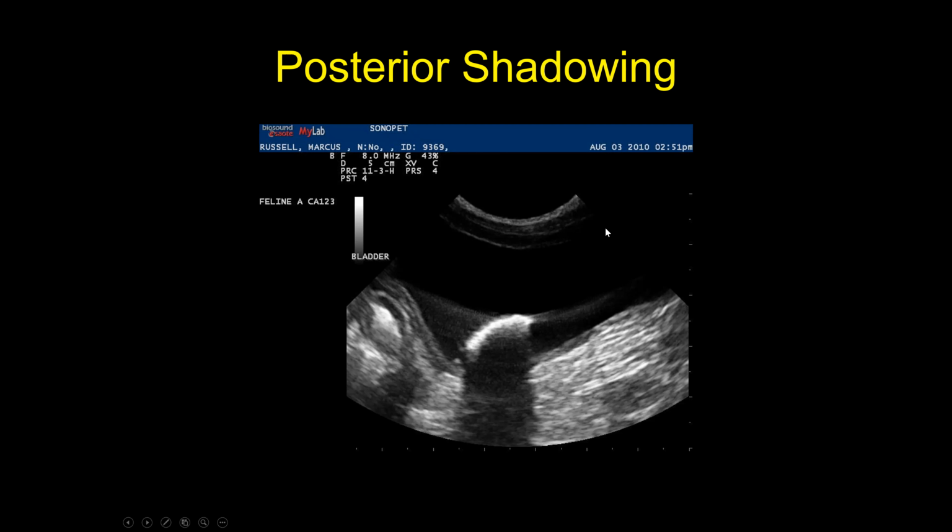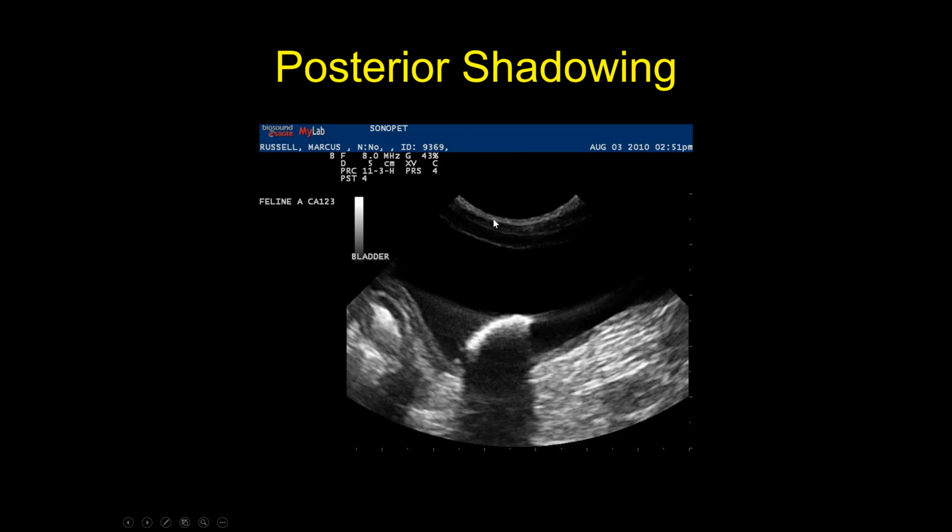Here's an ultrasound of the urinary bladder. The bladder is this organ. This is part of the bladder wall here. This is on the ventral aspect of the abdominal wall, so in the dog's belly and the caudal abdomen. The bladder normally is full of anechoic black fluid, which is all this stuff around it. But in this particular case, I have a stone in the bladder. The animal's lying on his back, so the stone is going to go down to the dependent portion of the bladder, so it's down this way. And that stone has a nice crisp white line and has this shadowing afterwards, or this posterior shadowing after the stone.